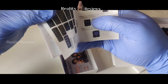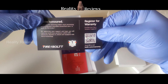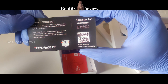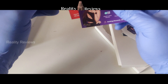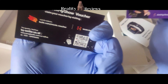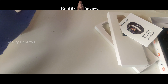Inside, the first thing is the booklet with complete instructions on how to use the modes. Second, there's a visiting card from the brand which you need to scan to register for warranty. There are also some offers including a surprise gift, movie ticket vouchers from BookMyShow, and other deals.